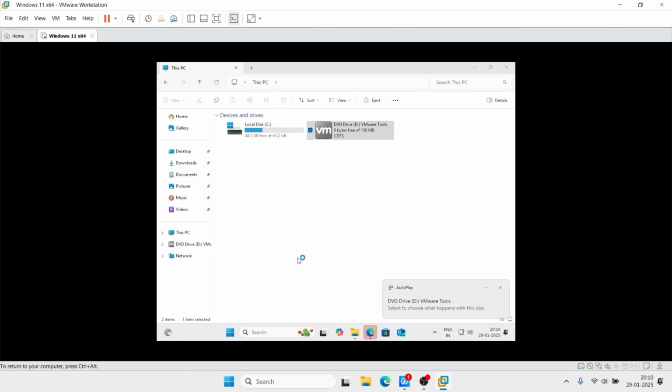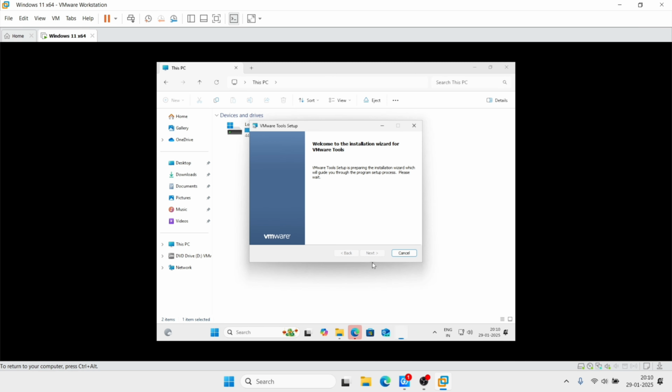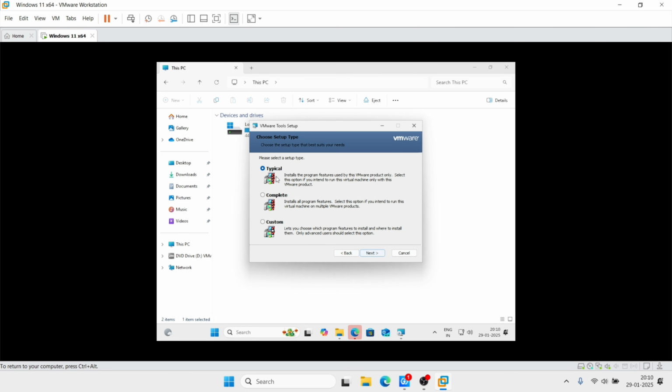click yes, select this option, click the next option, select the typical option, or you can select the complete.